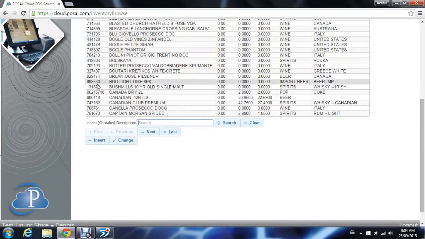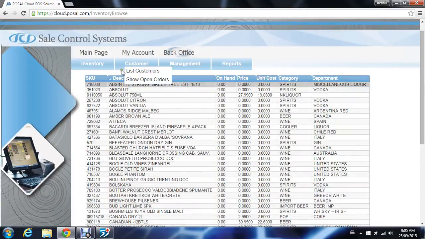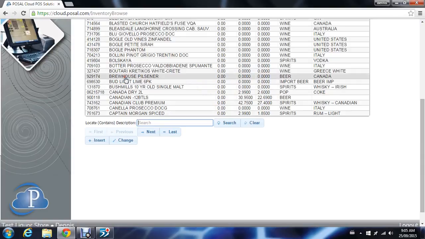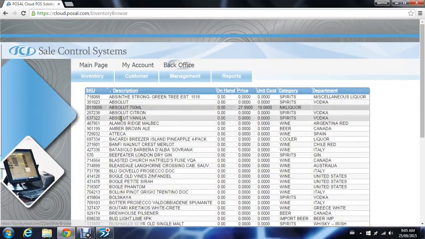This will display your current inventory table. If you just signed on, it will sort the table by description. Clicking on the header of another data item will sort the table by that selection. You can tell which data item it is sorted by because a small triangle pointing up appears next to the title.